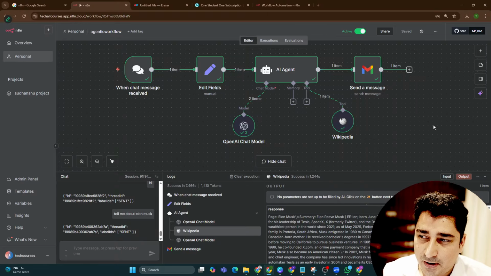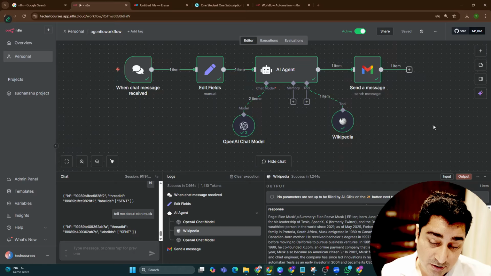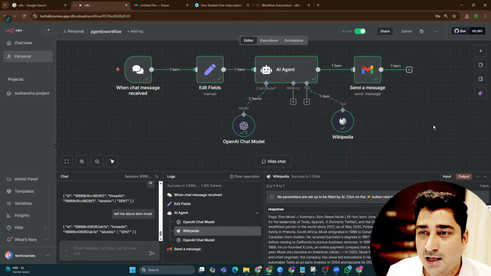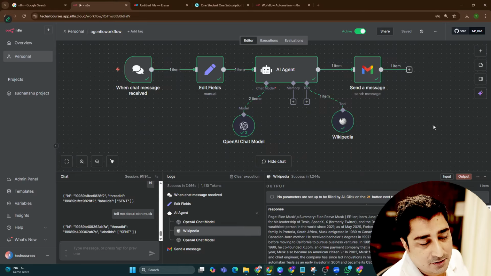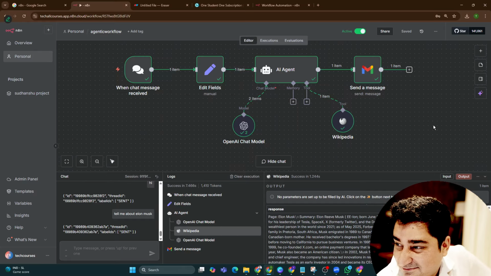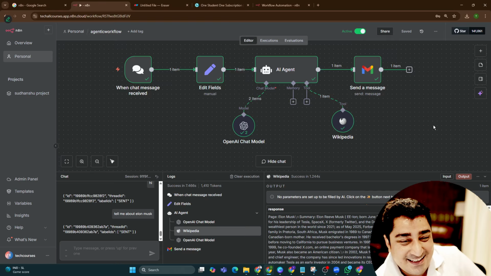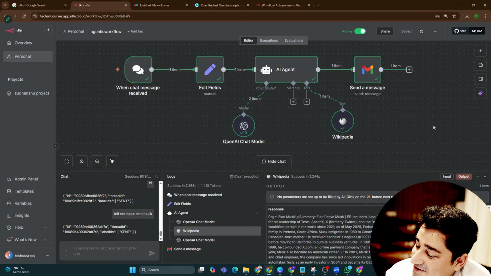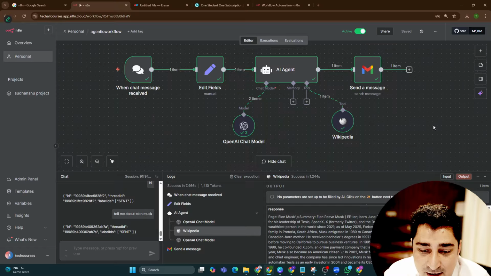AutoGen provides you two approaches: one with code and one with a UI interface, a similar kind of UI. But believe me, after looking at N8N, you will not enjoy this AutoGen UI, by the way. Code might be, but yeah. So the AutoGen UI interface, you are not going to enjoy at all. You will say, okay, I'll not use it, I'll just use N8N. So yeah, I'm going to cover AutoGen tomorrow.